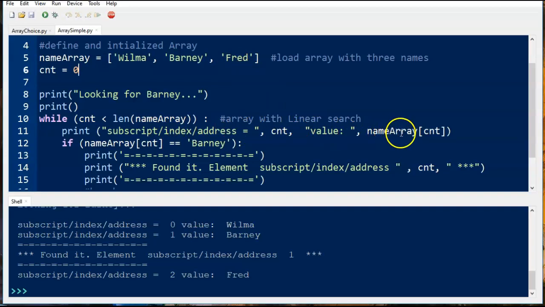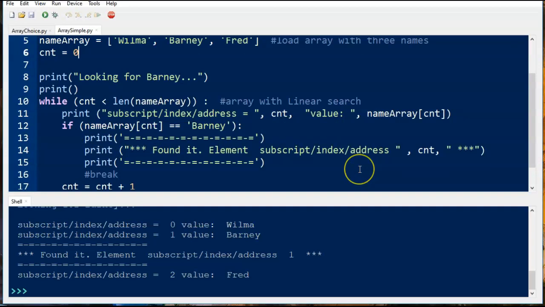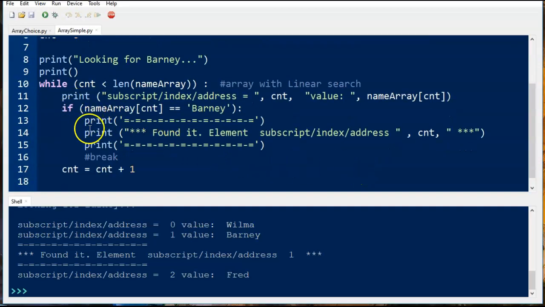The first one's going to print out the name, print out count of 0, and it's going to have a name of Wilma. And then it's going to check: is that particular value that just came through Barney? If it is, it'll say found it, and it's going to print out some information. If it isn't, this does not have an else. Remember when I covered the decision structures, I said many if statements do not have elses. This only has a true. If it's false, it'll come down to increment the loop. Do not forget to increment the loop, because otherwise you've got an endless loop. It's going to sit there for hours.